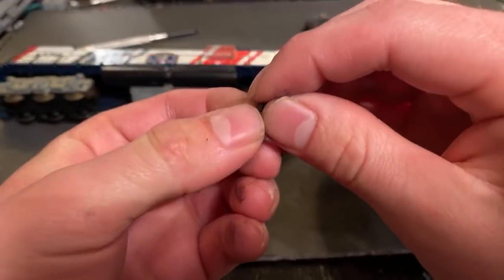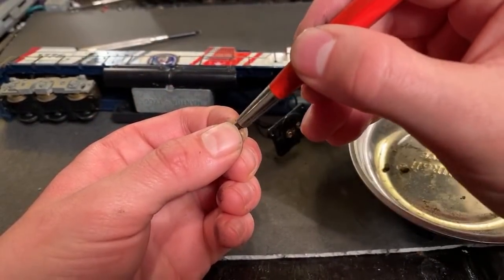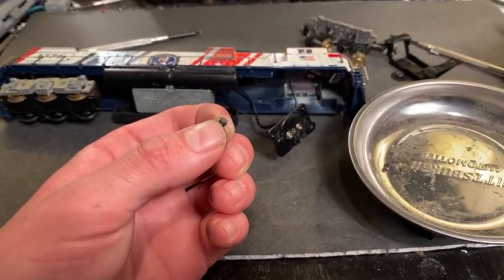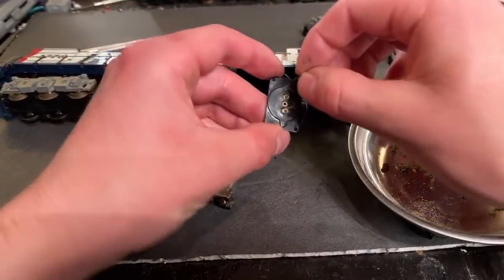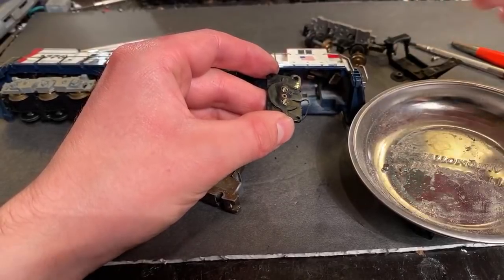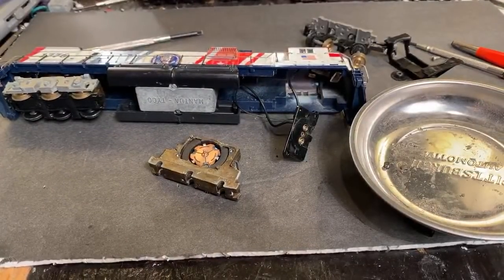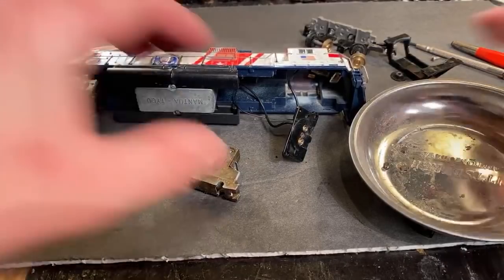I'm going to clean up this brush right here a little bit with the fiberglass pencil. This is not quite as important as cleaning the commutator, in my opinion, because as these rotate, they kind of clean themselves to some extent. But whatever, if we want to do this thing right, I guess that's what we should be doing. I just dropped that on the floor, didn't I? Yeah, it was lucky I didn't actually lose it, though. So, dumb luck has saved me once, but I'm not counting on it to do so again.